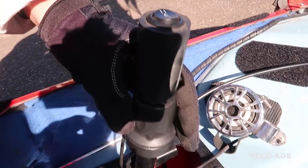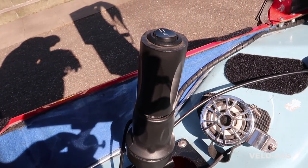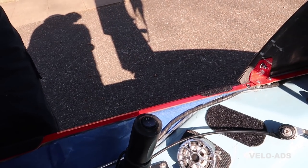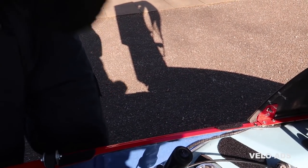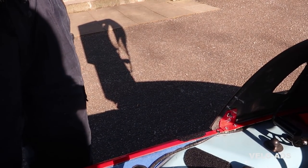Left and right. This is the throttle, a twist throttle. You also got pedal assist as well, so you can use both. I've turned the pedal assist off because I hate it. Basically, I like to use this to take off, to get up to speed, and then pedal without any power. I just use this to take off, and then I use the pedals. And then you don't use the battery again? I hate the pedal assist. I don't want any assist. So the pedal assist would be on constantly if you had it on, if you see what I mean.